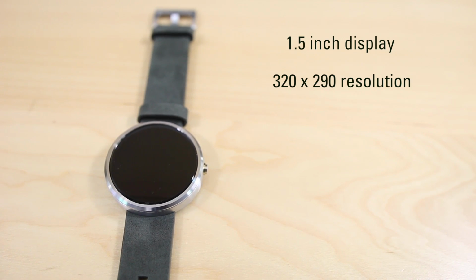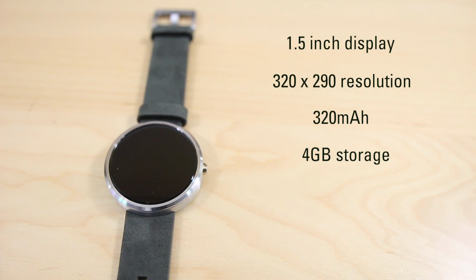And it also has a 320 milliamp battery. So it's supposed to last a full day, but some people say that it only lasts half a day. So I'm going to let you guys know in my review how it's worked out for me. It also has 4 gigs of internal storage. I don't think you'll be able to store anything on this, but I'm sure that's for like future updates and handling firmware and software and stuff like that. It also has 512 megabytes of RAM, Bluetooth 4.0, which is how it connects to your phone or Android device.